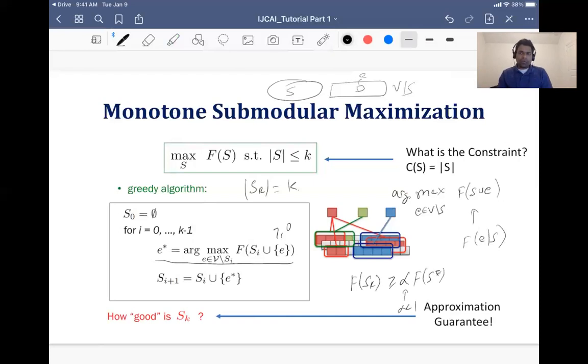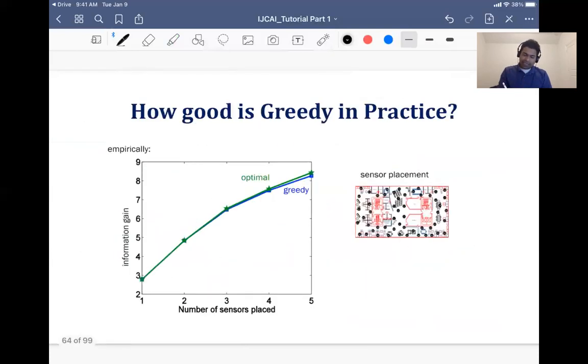My OPT could be, for example, 100, and my algorithm can guarantee theoretically, if say alpha is 0.8, that I will get at least 80. This particular algorithm gets at least 80. In practice, though, it doesn't mean that I will get 80. In practice, I would likely get 95 or 98, and that's what we see with greedy algorithms. In practice, the greedy algorithm gets an approximation guarantee of 0.98 for many problems. It works really, really well.